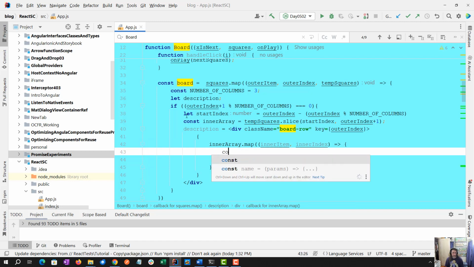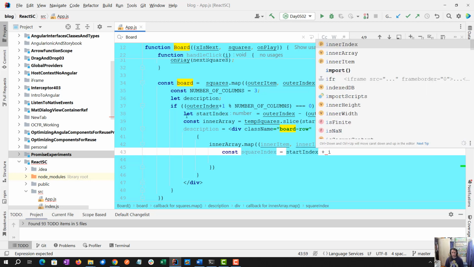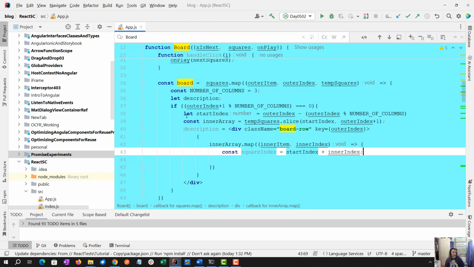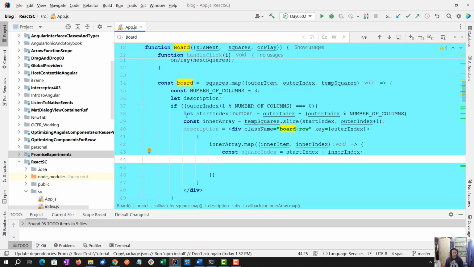So where am I? So constant, because we want to know what square we're on, and then return square.